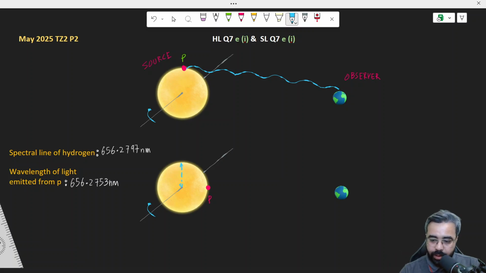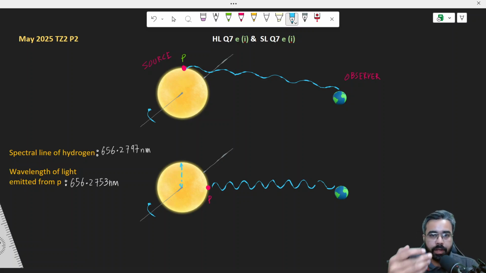Which means that the light that now reaches the earth, towards the observer, will be perceived as a frequency shift and a wavelength shift. Obviously the wavelength of the light for the earth would be like this, because I'm saying it is an apparent change, understand, because that is all about the Doppler effect. The Doppler effect is always about an apparent change in frequency due to relative motion. And that is what we observe.